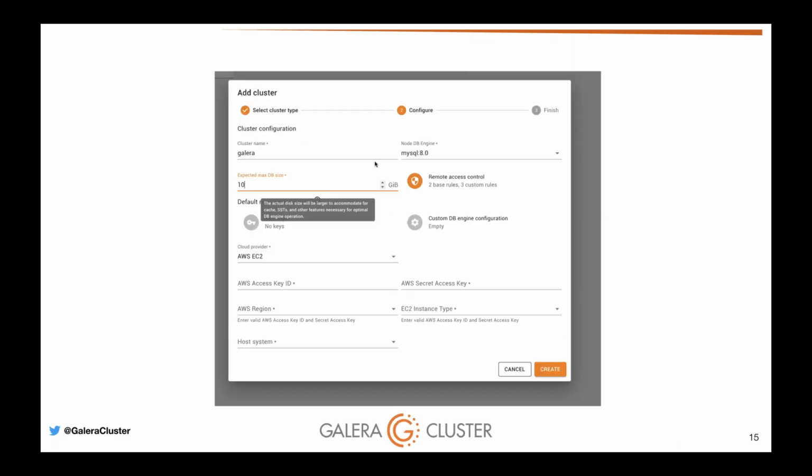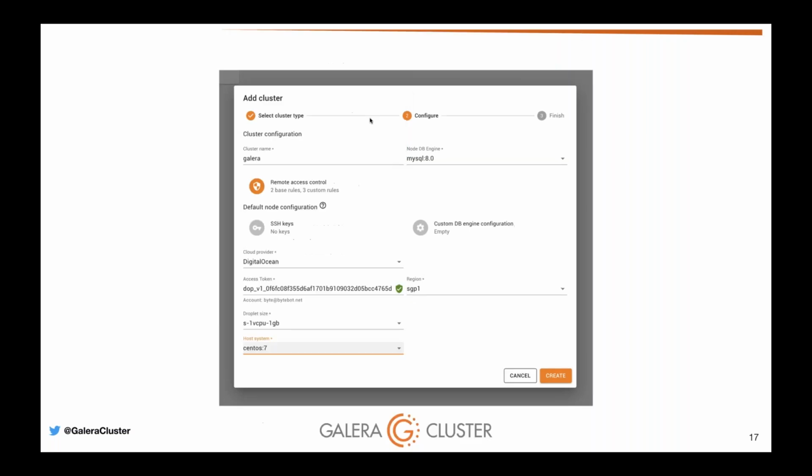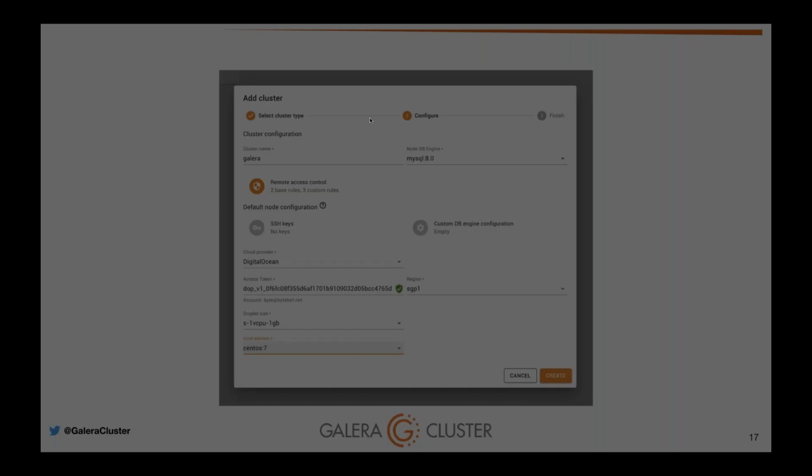So, we're obviously going to pick a cluster type and so forth. We're going to pick max database size, etc. And then once you've actually already entered your API key, which I'm going to show you how to generate, you can actually choose instances that are available to you. And we also include things like the price, so you actually know what you're getting yourself into in terms of payment and so forth. And then this is a general screen of what it should look like.